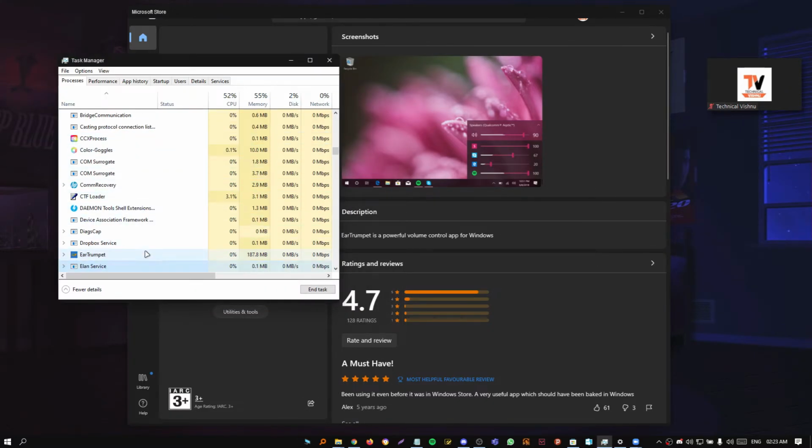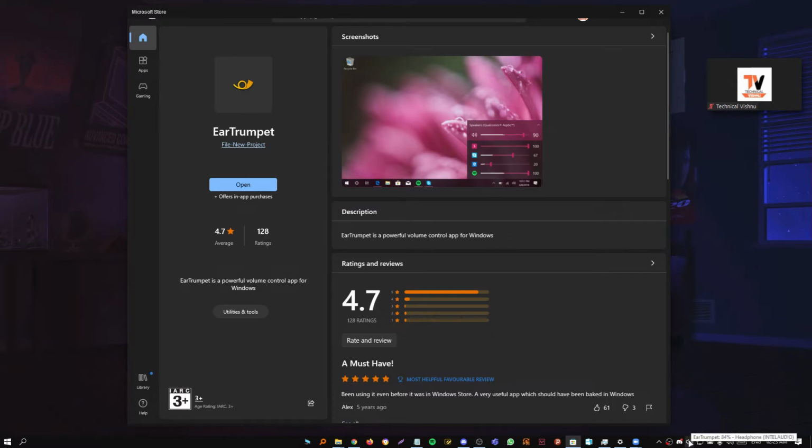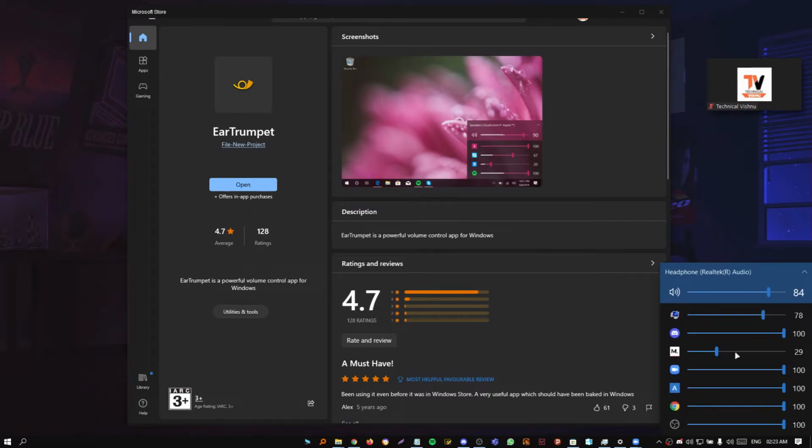As you can see here, it takes quite a bit of your memory, that is 187 megabytes. This is actually pretty high for a medium normal CPU, because 187 MB is no joke for this kind of application. But trust me guys, this is literally the coolest application you must have pinned on your Windows, because you can manage a lot of stuff.